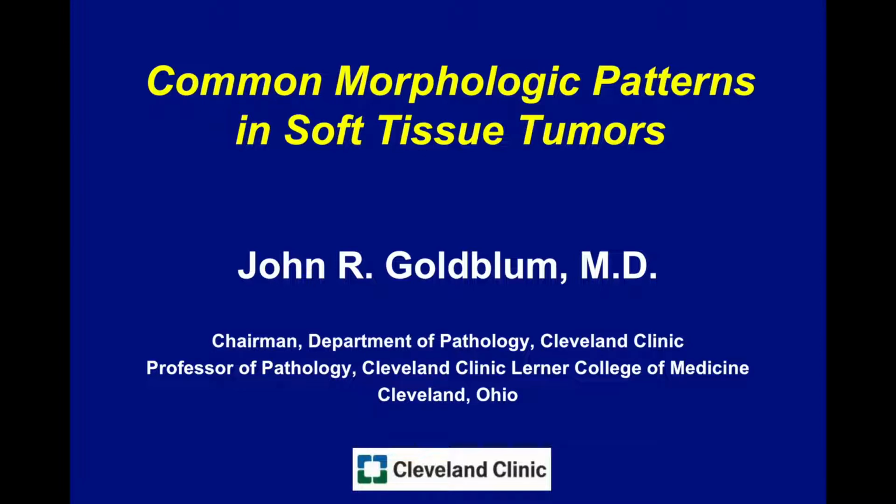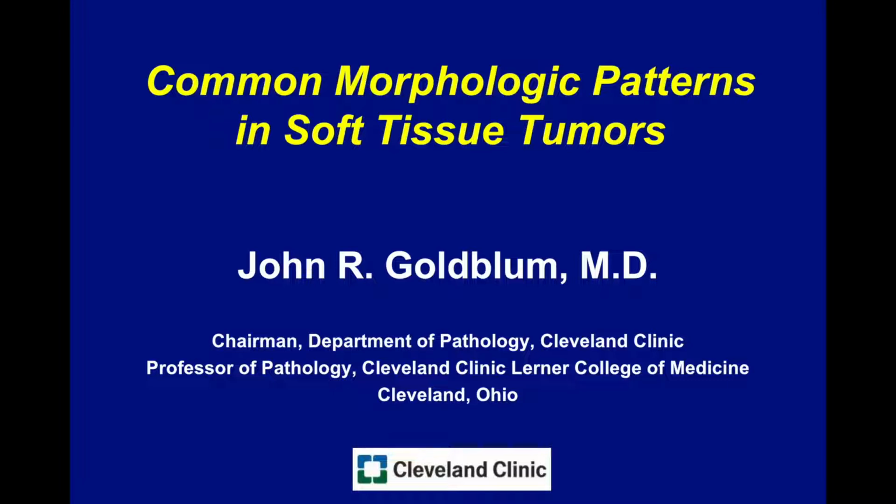I wanted to talk about common morphologic patterns in soft tissue tumors. I like to teach soft tissue in the way that I sign it out. And the way that you sign out soft tissue, at least the way that I sign out soft tissue, is by looking at the predominant pattern under the microscope and then going off in a certain direction with a certain differential diagnosis, and typically using very specific ancillary diagnostic tests, including immunohistochemistry and molecular pathology.